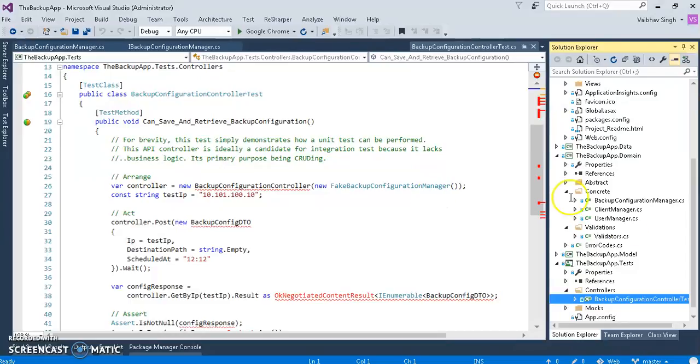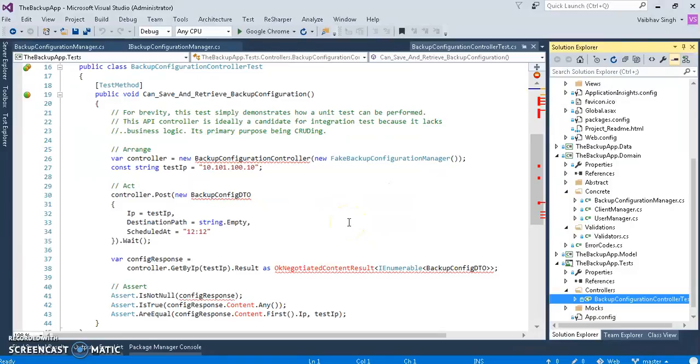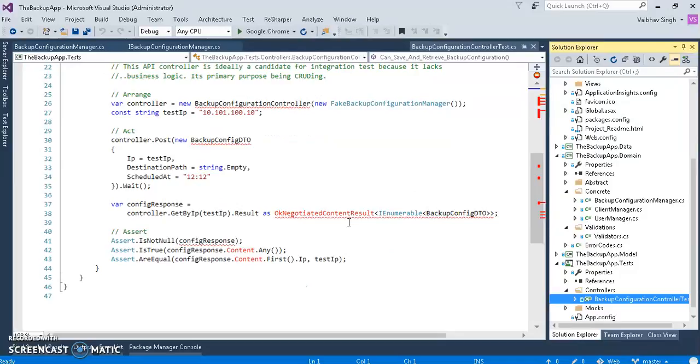This test just verifies if the backup configuration API can save and retrieve a new backup configuration. And we'll run these tests before we start the actual demo, just to display how these work.